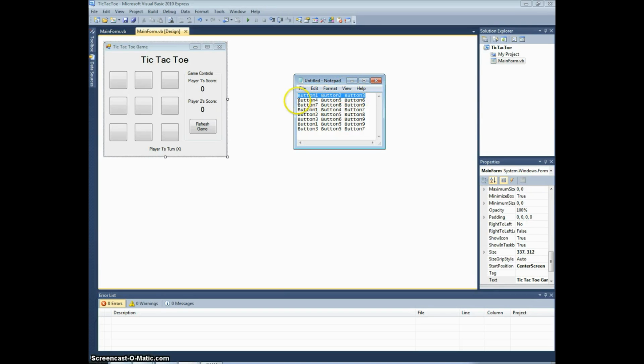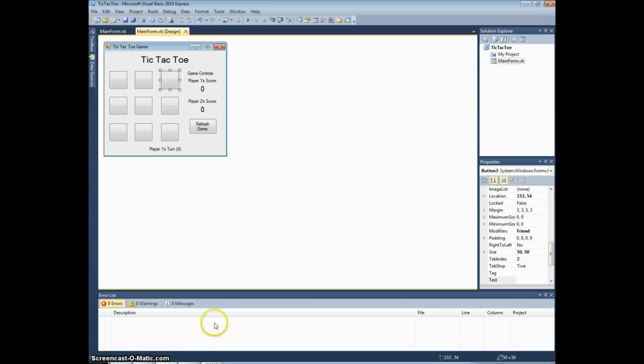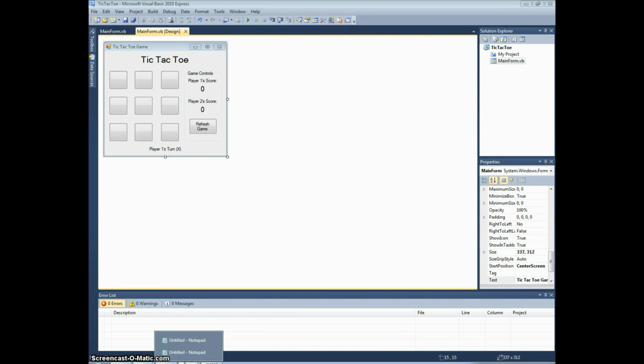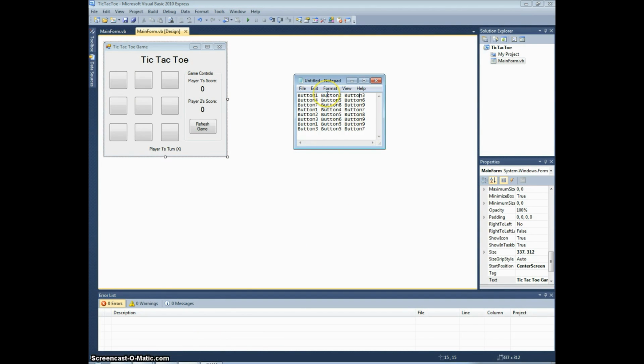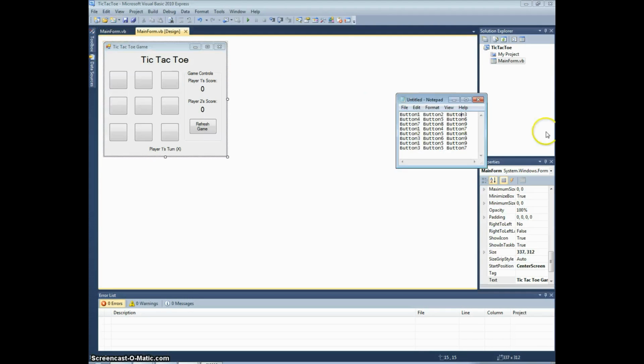Each of the buttons in these rows have to be either an X or an O, and if they're all the same, like if button 1, 2, and 3 are all X, then that means that player 1 wins the game because he got 3 in a row. Same with all the rest of these rows.